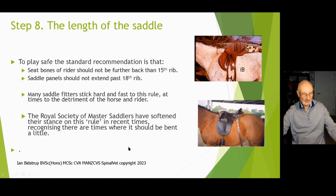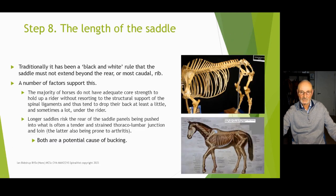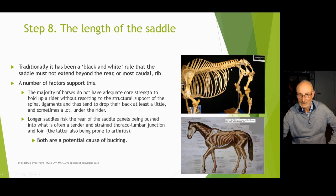So the Society of Master Saddlers has certainly recognised this and recognised there are times when it is suitable to go a bit into the loin or considerably into the loin. So as I said, traditionally it's been a black and white rule that we mustn't go past this last rib area. It certainly hasn't got much support past that in this rib area as it is. So we don't want to load that too much, and we'll talk about this being loaded too much very shortly. The loin area actually is really a strong structure, and as I mentioned, that's where circus riders stand when they ride on a bareback horse quite often.